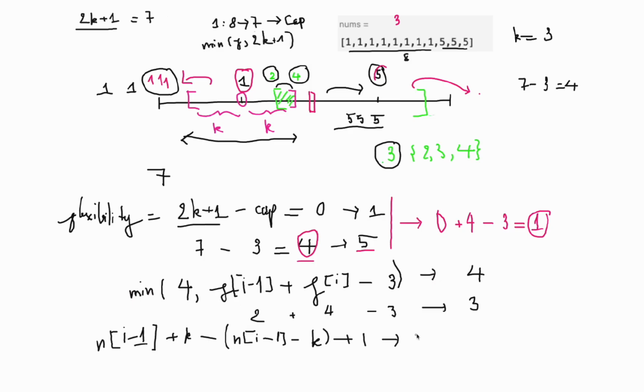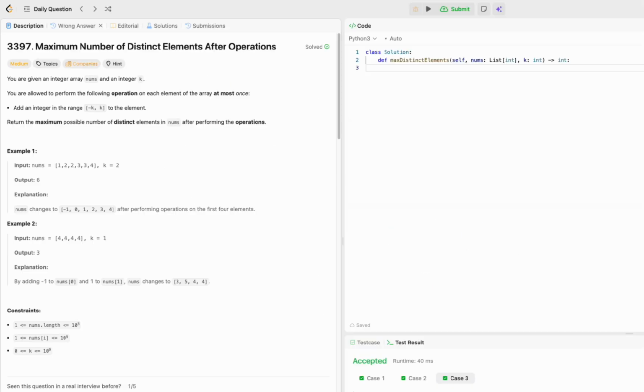So this one we can transform to 2k plus 1, plus the I, sorry. I here is the 5, I here is the 1, right? And then here that is the plus the n of I minus 1 minus n I, right? Okay, so that is the thing we can update in here. It means that we can calculate the overlapped region. Yeah, so from these things somehow we can program it.